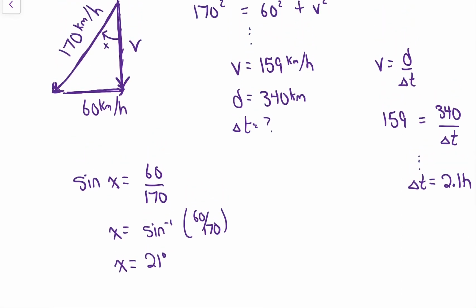Now to describe that, to put it in that square bracket notation, really we're flying 21 degrees west of straight south. If you wrote it out that way, that would be fine by me, but the square bracket notation that textbooks and other people use: our reference line was straight south. From straight south, we rotated 21 degrees, and our rotation was towards the west. So in square brackets, we're going to say south, 21 degrees towards the west.